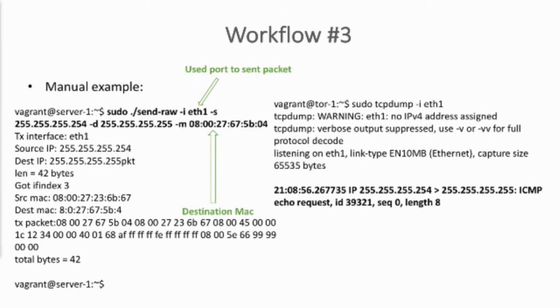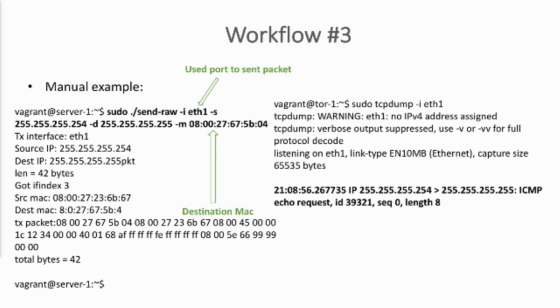Let's look at how we do it in a manual way. In the manual way, we just trigger the script send row, providing the used port to which we want to send a packet. We create just two IP addresses. They could be any IP addresses, and we really don't care because, as I mentioned previously, it's not a routing-based solution. It's pure packet injection, and we don't care about IP addresses.